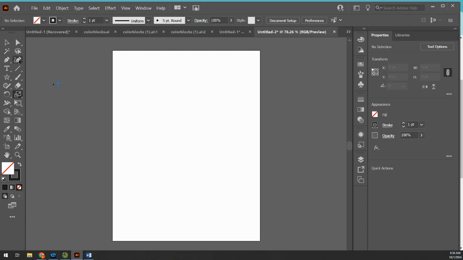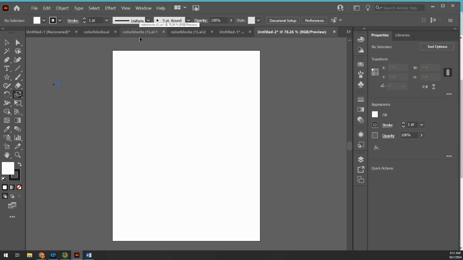Now, it's going to have you do some things with the pen tool and the pencil tool, but the curvature tool is one of my favorite tools. It's a lot easier to deal with than the pen tool. So what you're going to do is make sure you just get into a blank document. I want you to practice this, okay? And press D to get white fill and black stroke. Okay.